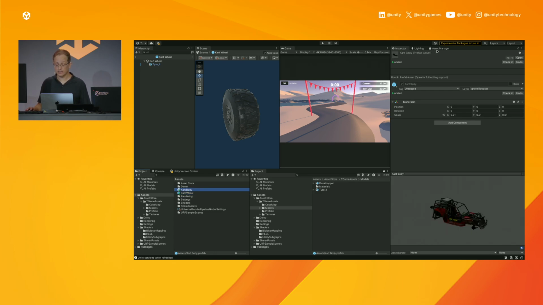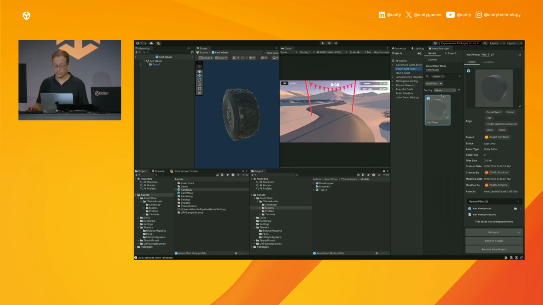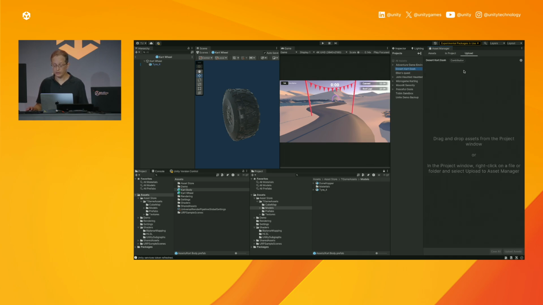upload those into Asset Manager. So as Chafik showed you, there's the upload window here. So I can take those. I can drag and drop. And there's a little arrow up there that says these are ready to go, and they're going to replace an asset. So I'll upload these assets here. Just give it a second. This is uploading them to Asset Manager in the cloud and replacing that version.